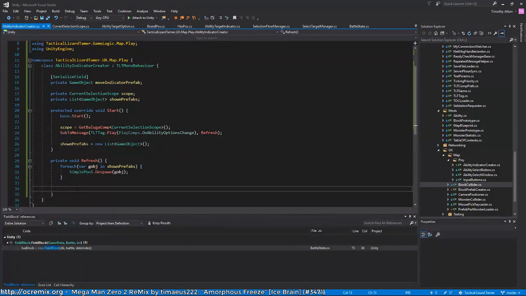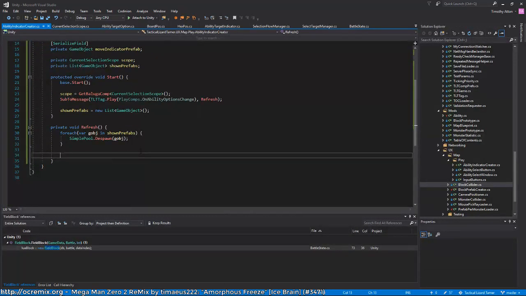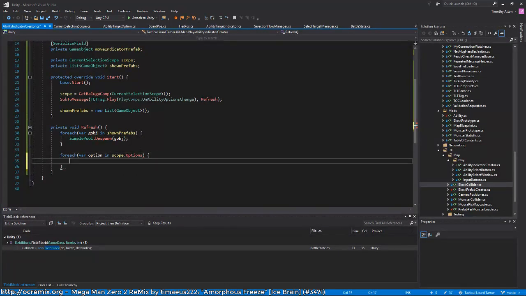Okay, so now that we've taken care of that, we need to find all the current indicators. So, I don't need the index actually. Indicator, no. First we gotta go by the option. Okay, so right now I just wanna show all the indicators so I won't worry about this, but somehow we'll want to indicate which target we're currently hovering over. But we don't even do that for abilities or monsters yet, so maybe I shouldn't worry about it. Scope options. And then for each, gosh, can't type. Indicator and option indicators.